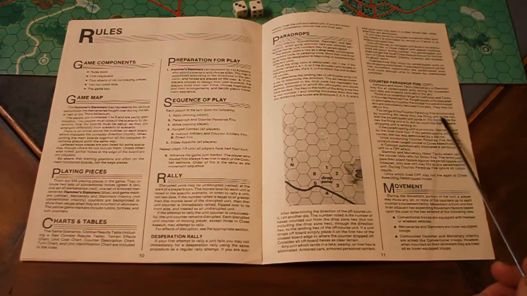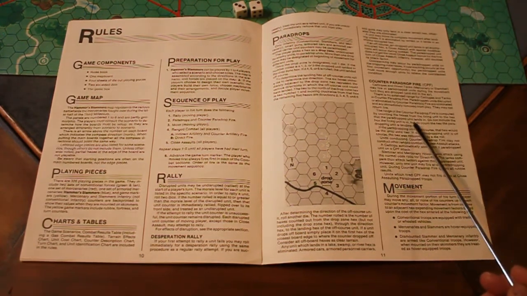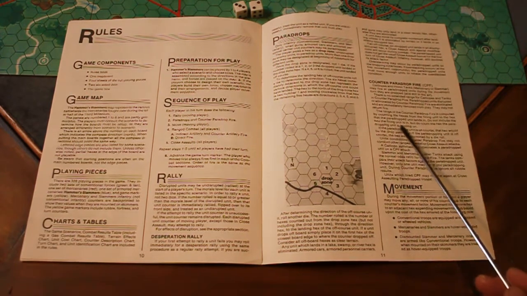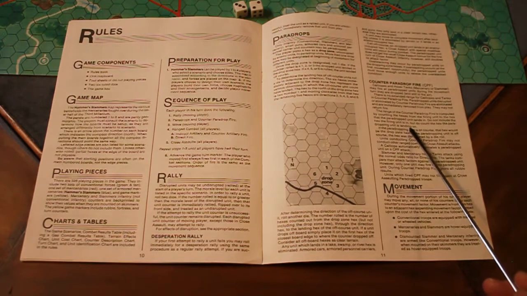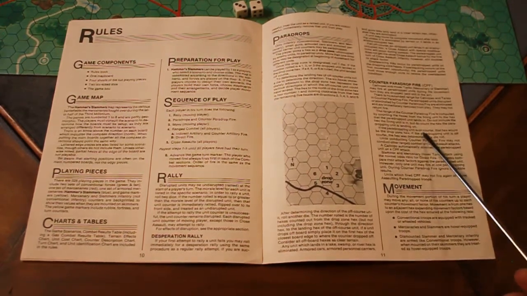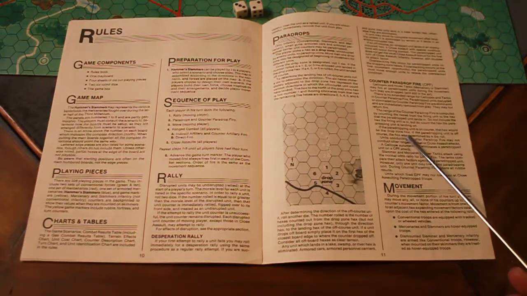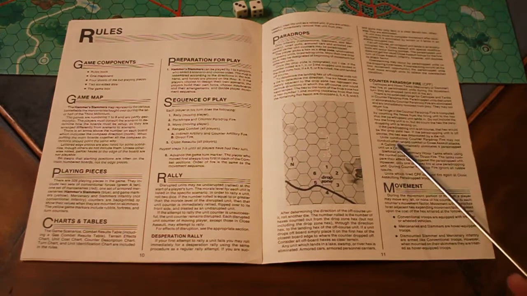The range of the counter paradrop fire is computed by counting the hexes from the firing unit to the hex that the paradrop unit lands in. Do not include the hex the firing unit is on, but count the hex the landing unit is on. If the paradropping unit is on course, that hex would be the drop zone hex. If the paradropping unit is off course, that hex is determined by a die roll.